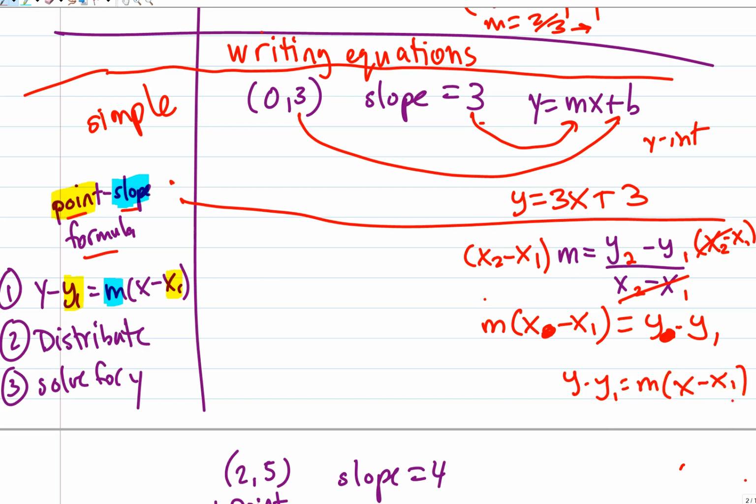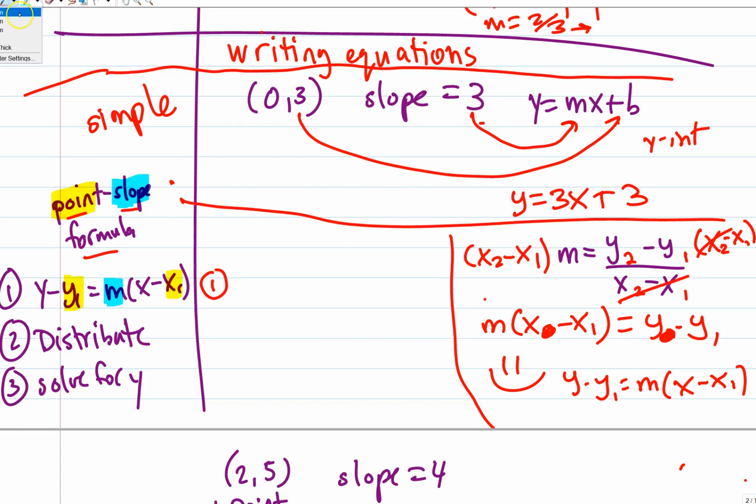Is that a brand new formula? It's literally just the slope formula multiplied up. Does that make sense? Doesn't make it look any less intimidating, but that's what it is. Okay? So that was extra just because I like you. What are we going to do with it? I'll show you.